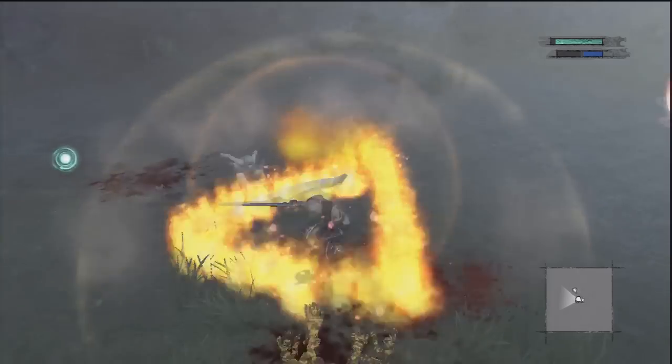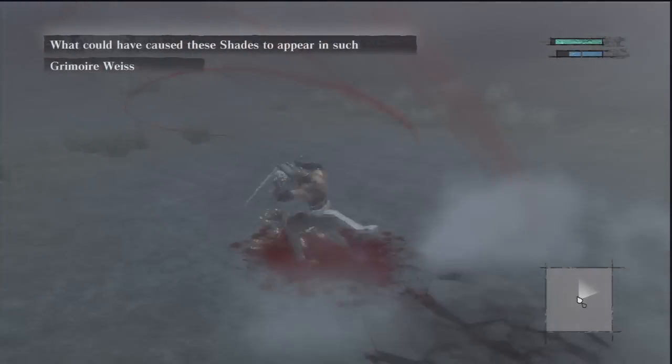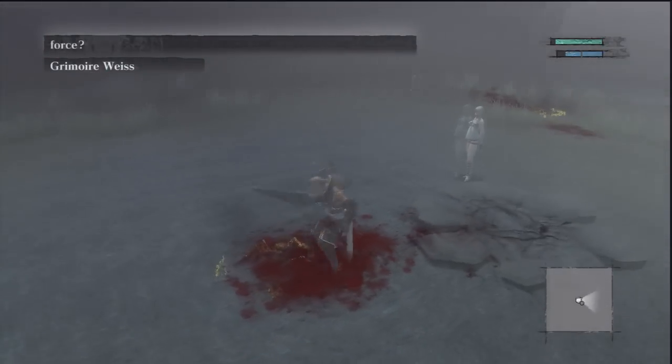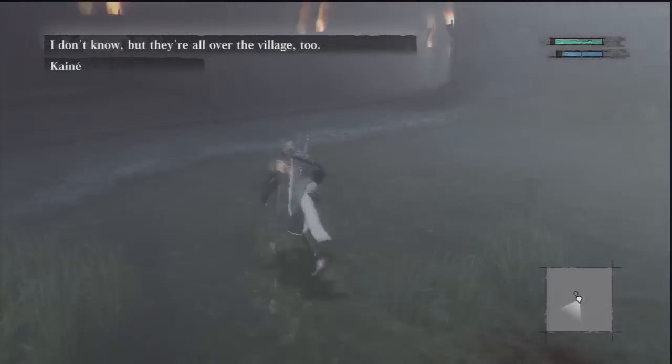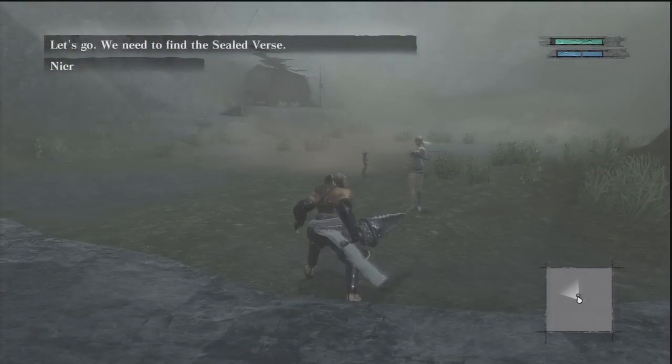So you might be wondering what these little orbs around the shades are. What could have caused these shades to appear in such force? I don't know, but they're all over the village, too. Let's go. We need to find the sealed verse.